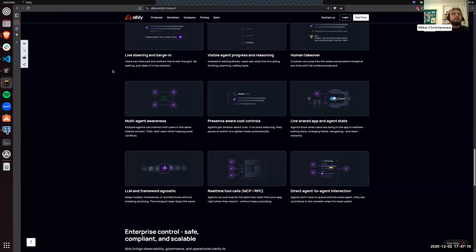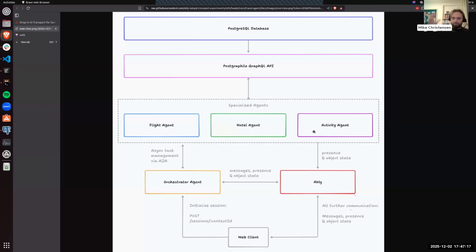What I did is I took an example of a classic multi-agent application, a holiday planning application. The architecture is you've got a web app on the front end, and an orchestrator agent. The user initializes a session with an HTTP request, and after that, all communication happens via Ably.